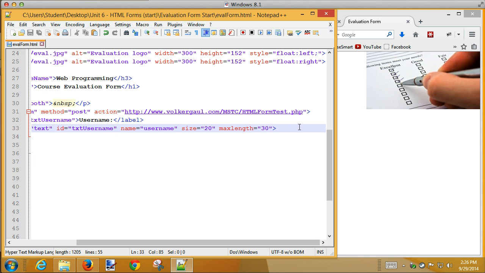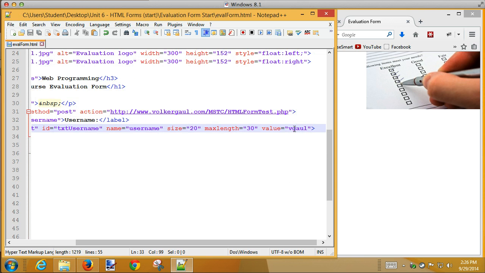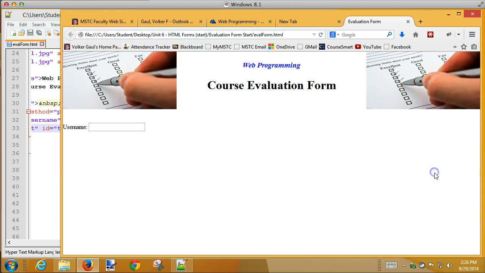For a text input field, if you want a default value, you can set a value. And that value will be put in the field right away. But that's text. The user can wipe it out. So if there's a default value that occurs more often than not, you can have it plugged into the form right away so the user can just navigate right over it.